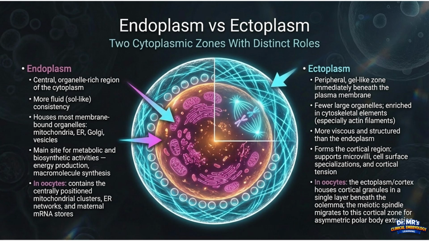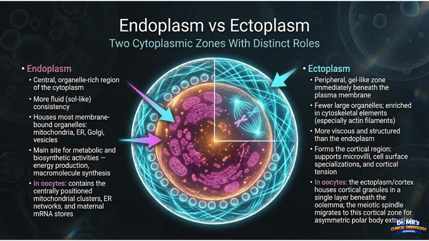Every mitochondrion, every messenger ribonucleic acid transcript, every structural protein the embryo will use before its own genome is activated must be packed into this single cell. When we talk about oocyte quality, we are largely talking about the quality of this cytoplasmic store. Without cytoplasm, the cell would simply collapse. Organelles could not be positioned, redistributed during division, or held in the spatial relationships that make their functions possible. The cytoplasm is both the medium and the mechanism of cellular life.